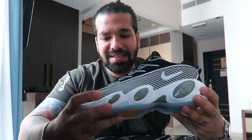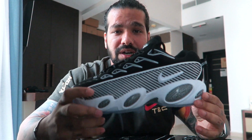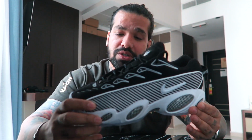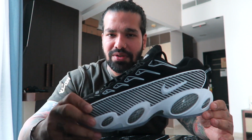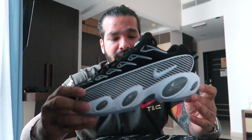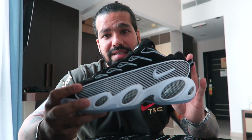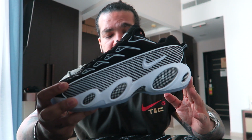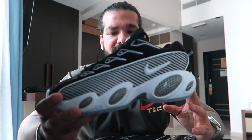Sizing. Now when it comes to sizing, I know that's a very important topic when it comes to pairs that you don't get to try on, especially when it's a new silhouette. Now on this, unfortunately, it's not as simple because I'm a US 9, UK 8, and a lot of reviewers said you gotta go down a half size because there's a lot of heel slip. So I got a US 8.5, a UK 7.5 for my half size down. Let me slip these on feet, show you what they look like, and come back and tell you a bit about how the fit is.